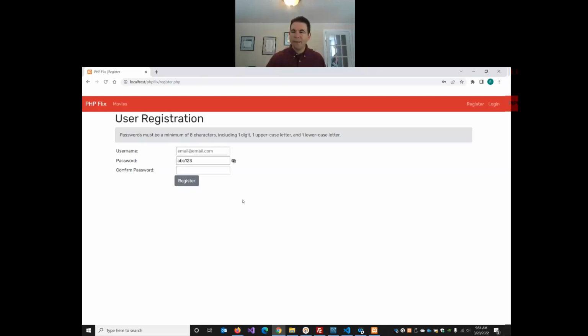So when I click it, notice my password characters are visible and my icon changes from the show to the hide. I click it again and they reverse. My password again becomes unreadable and my hide icon turns back to the show.